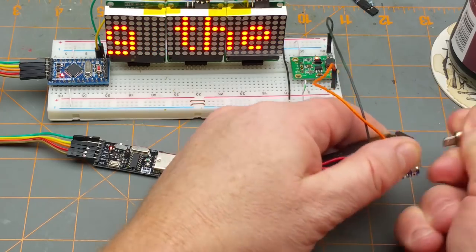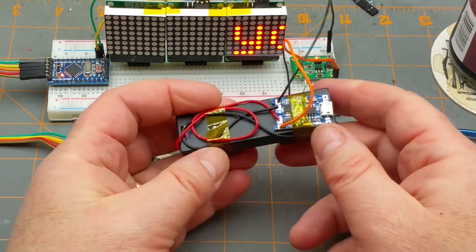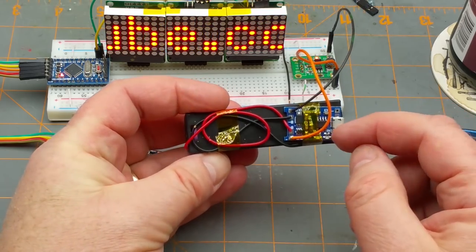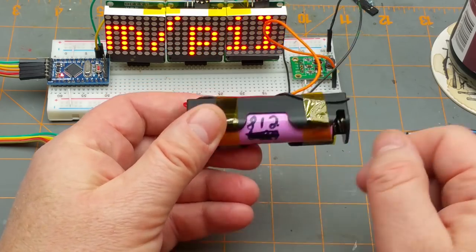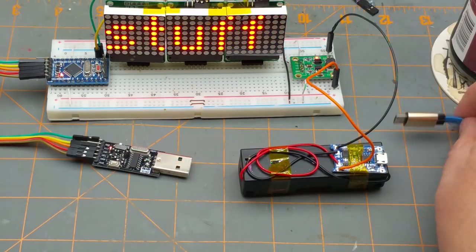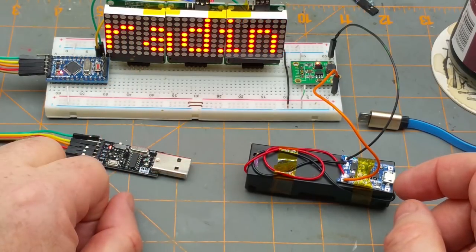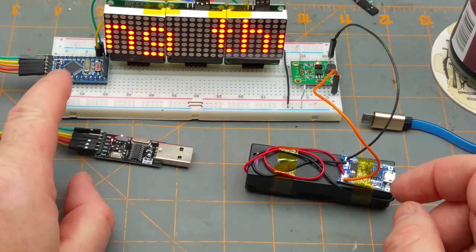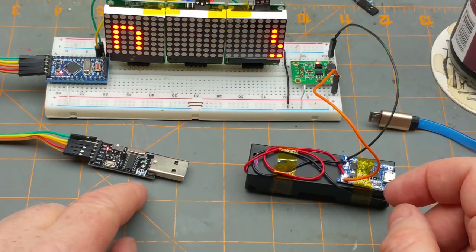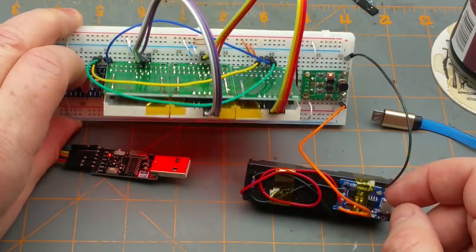It's coming off this 18650 here which is a crappy old one - it's only got 812 milliamp hours the last time I tested it. Taped onto the back of it with kapton tape is a charge controller for this guy. But since I always run it here I don't think I need the battery really, so I might as well just go straight from the USB to power it. I'm thinking I'll replace this with one that's got its own USB so I don't have to have this thing dangling off all the time, because it's gotten shorted occasionally.